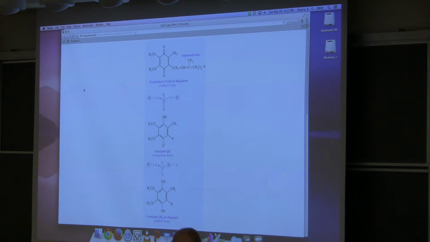Coenzyme Q, in contrast to cytochrome C, is a small molecule that can exist in 2 different oxidative states. And I'm not going to ask you to memorize the structure or anything like that. It's actually 3 oxidative states, I should say. And existing in 3 oxidative states allows it to pass electrons off in 2 different ways. So it can pass electrons one at a time. It accepts them in pairs and passes them off one at a time.